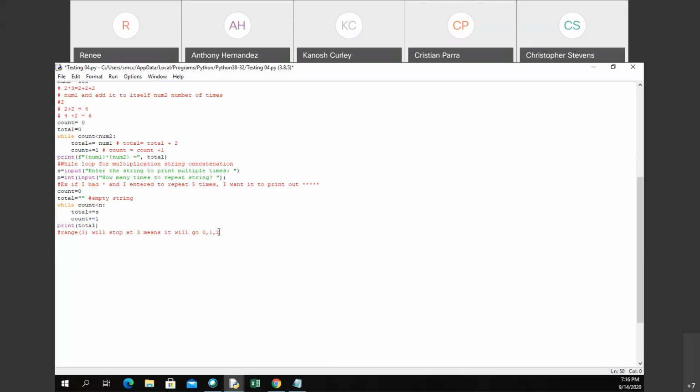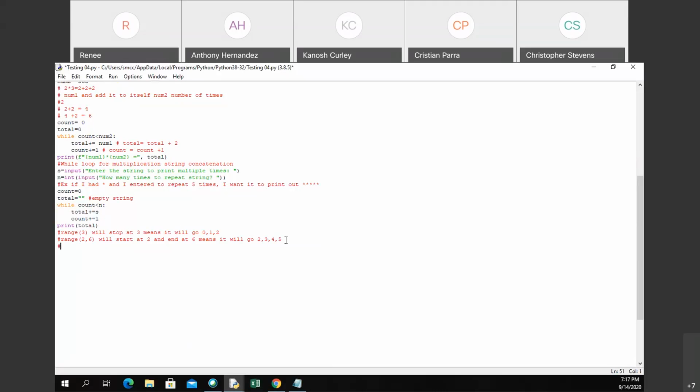Okay. Another way to use range is to give it a start and end. So if I want it to start at 2 and go to 6, that means it'll start at 2 and end at 6. It will go 2, 3, 4, 5, because it started at 2 and it stopped when it got to 6. Okay.